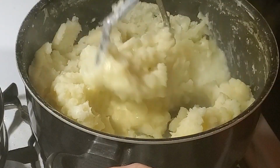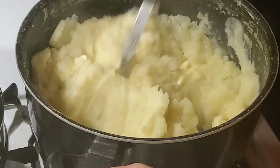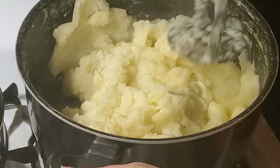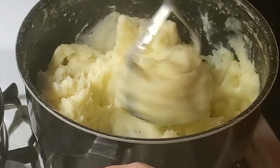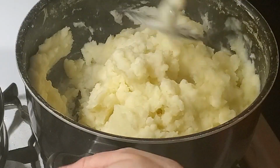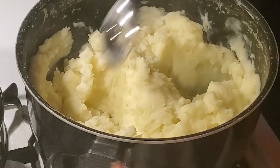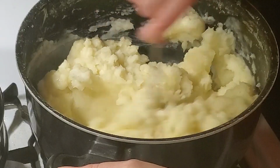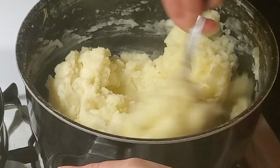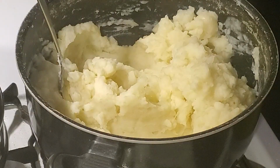And that is it. So yeah, pretty basic dish that we're showing off today, but I think it's a good one. I love mashed potatoes, as I'm sure a lot of others do, and this is just a nice, easy, and quick one that you can do on an everyday type dinner. I love mashed potatoes, but it's not exactly the best for you, so I try to not have it too often. But this is the way I will make it when I have a steak or a pork chop or whatever. I'm definitely a meat and potatoes type gal, so I like to have this on the side with that stuff.